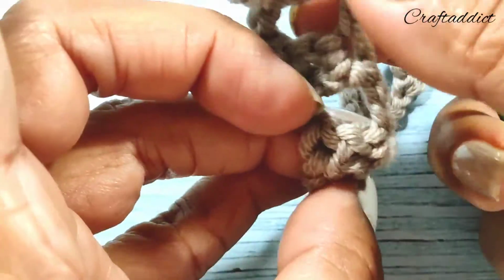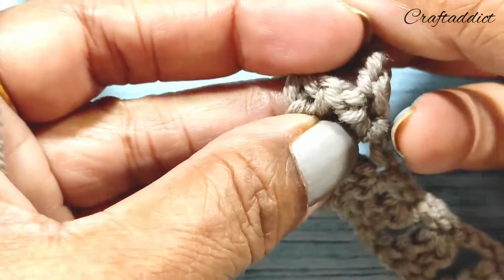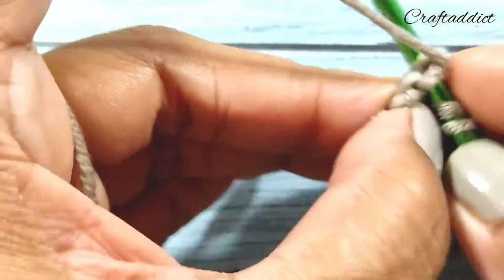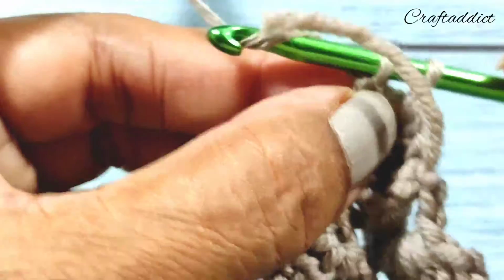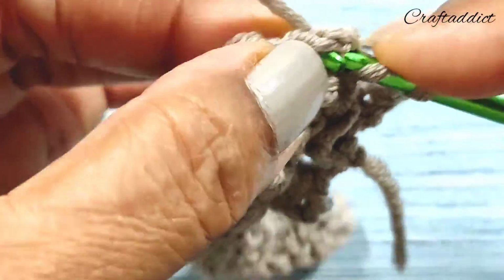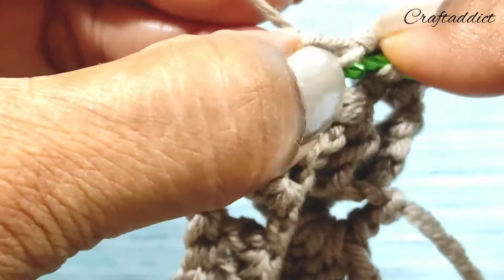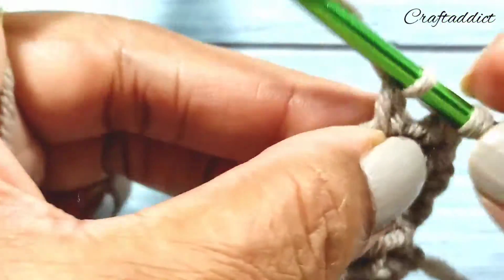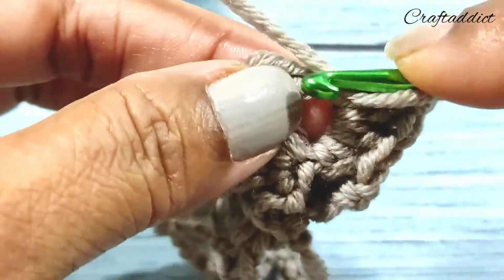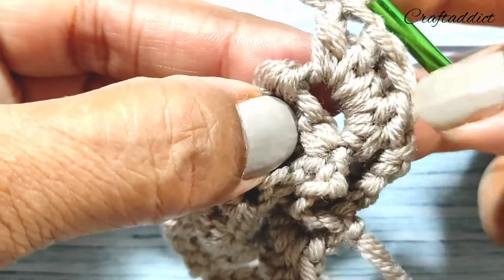So rotate it like this again, and hold the double crochet in this way, and make 5 double crochet around this post as before. 2, 3, 4, 5.